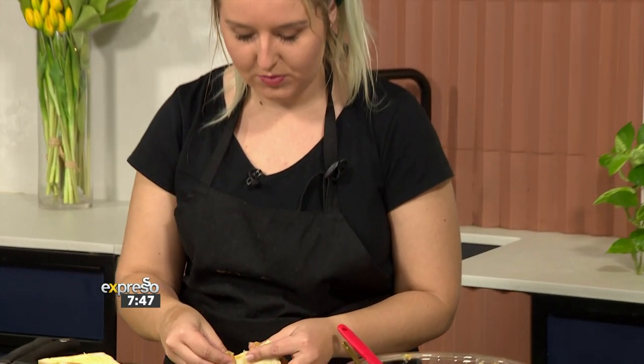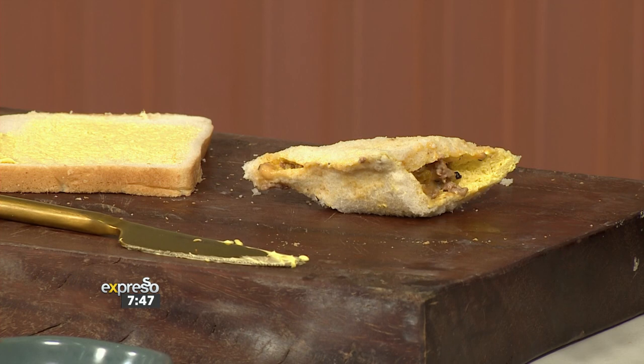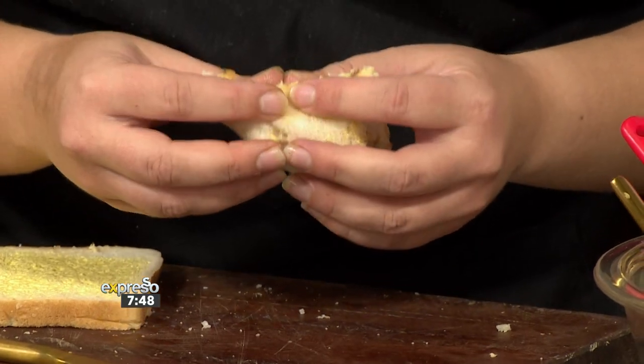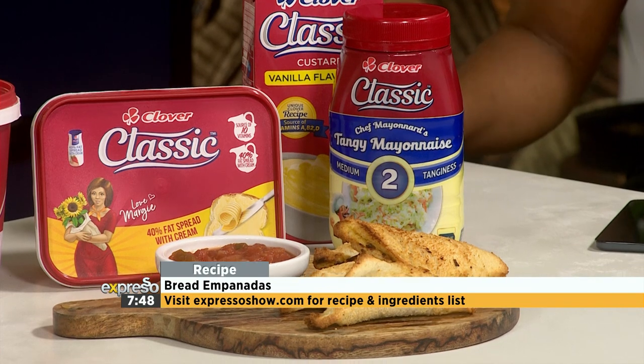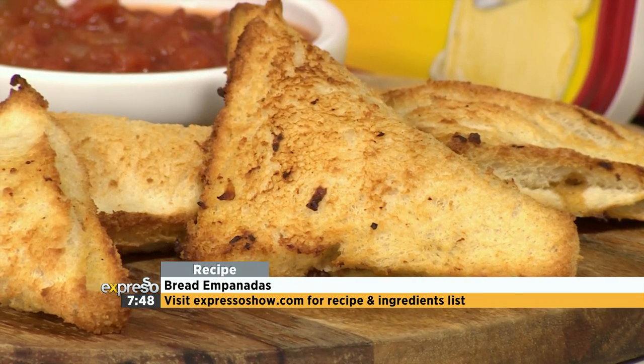It's so versatile. You take the little excess bread and pinch it closed. You ideally want to do this with fresh bread — the fresher it is, the easier it is to pinch together. As you can see, they're quite simple. Pop them on a tray, put them in the oven for 15 to 20 minutes until nice and golden brown. There you have it — nice and crispy, and the entire family can enjoy them. Who doesn't want another reason to use your leftovers and not waste food?